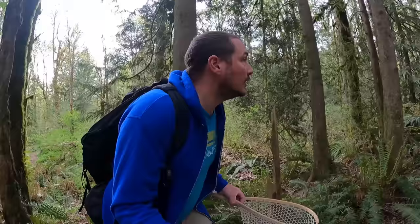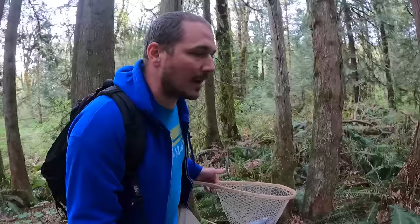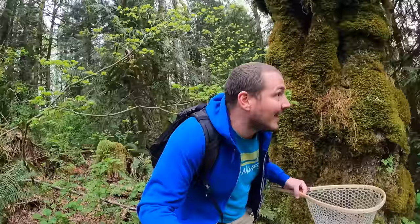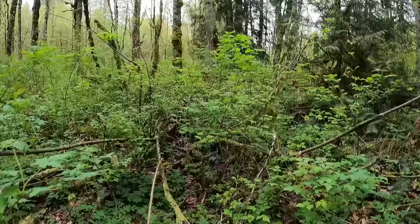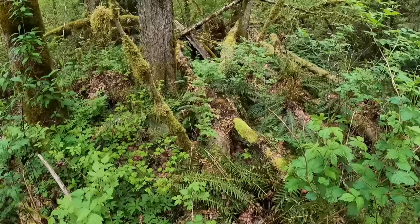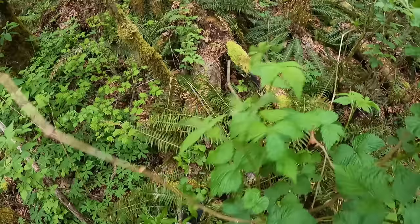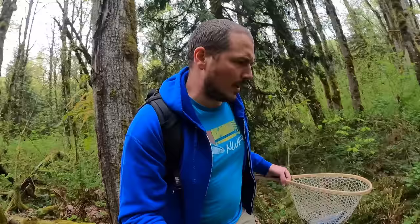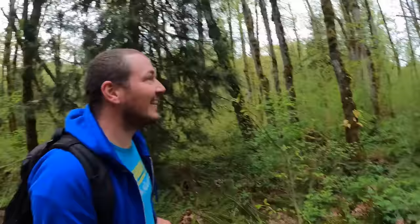What I'm doing right now is I'm actually looking for a few mushrooms. Maybe, if we get lucky, it might be a little early for what I'm looking for. The woods are thick. Right here, all of this dead wood, this is a great spot, potentially, for wild mushrooms to grow. Any mushrooms home? Maybe not today.